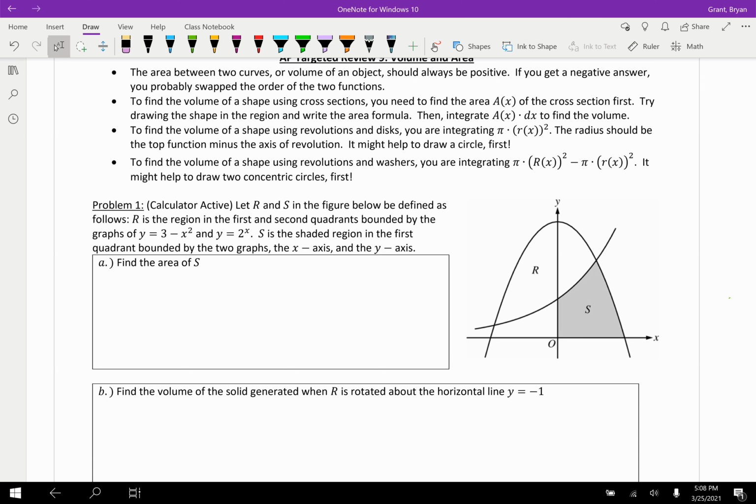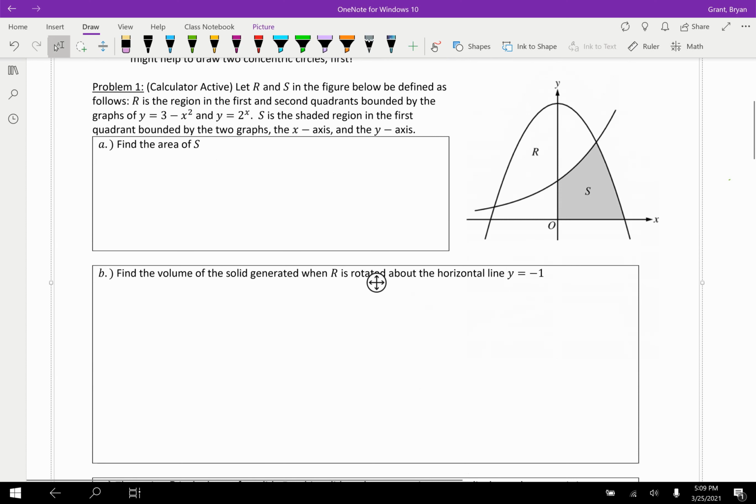Usually, I can't say every year, but usually on the Calculus AB exam, there is one of the 6 free responses that focuses on volume. Lately, it has not been on the calculator active section because there are more and more programs that you can put into your calculator that just say, if you want to find the volume of a solid, just put in the different numbers in the problem. You put them all in and it says, here's the setup, here's the answer. So they're trying to get away from that, and so that's why I picked more calculator non-active problems. But it could still happen on calculator active, and we'll go over one of those as well.